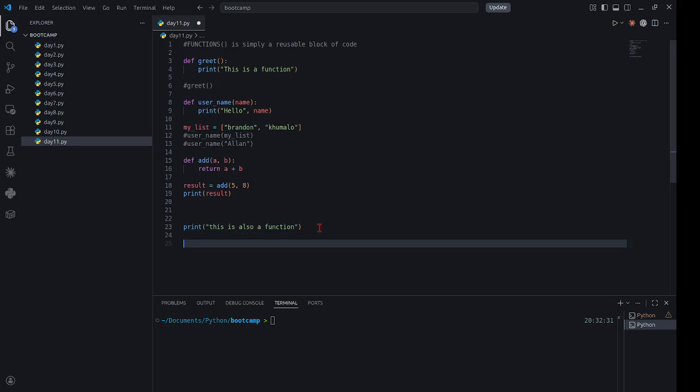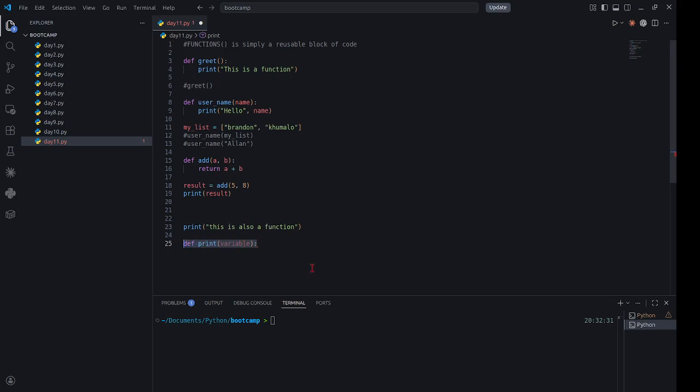So inside Python, there is this def print, and instead of us writing our own code to print something on the terminal, we just reuse this function over and over.